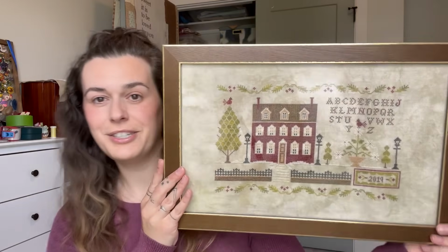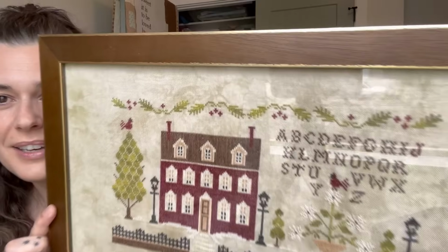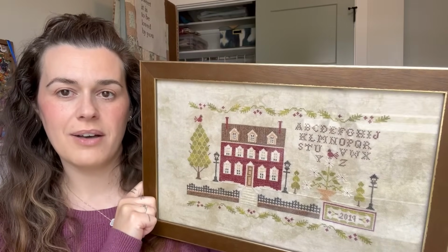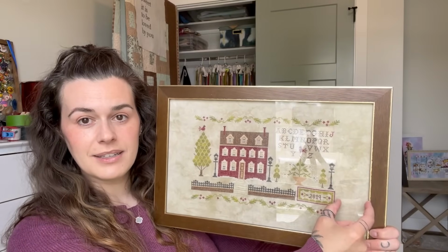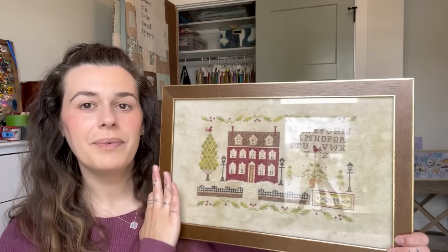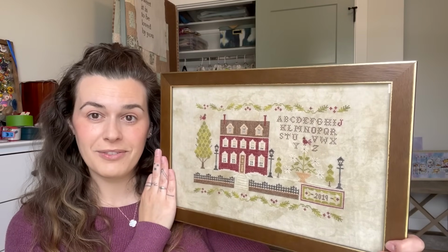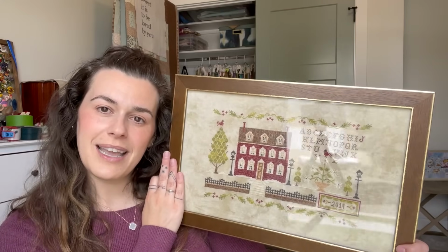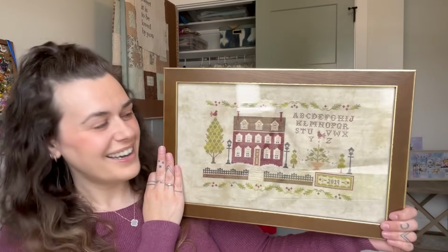So without further ado, this is Lantern Lane. So this is an off-the-floor frame. I loved the gold detail, and I thought the wood color matched the roof of the house perfectly. So you can see there's more space on the sides than on the top and bottom because it's an awkward size. But I'm okay with it because I think it's beautiful and I love this frame for it so much more. And as you can see, there's no damage to the fabric from Hobby Lobby. So I don't know what they were talking about.